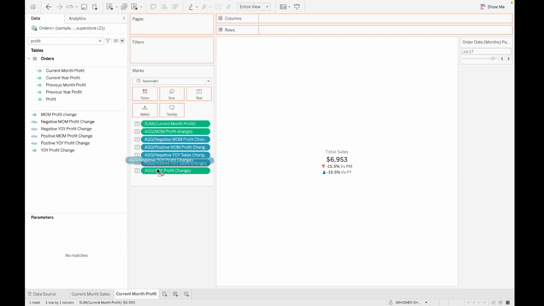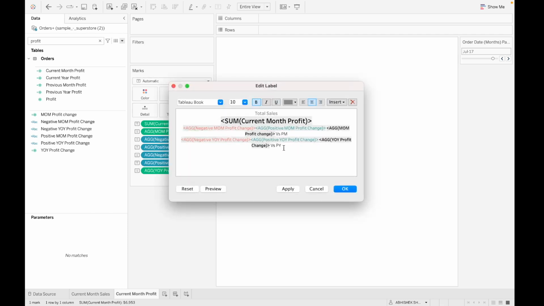So negative YOY profit change over to negative YOY sales, and positive YOY profit change over to positive YOY sales change. So this way, if you go to the text, you see all the values are being replaced, right?